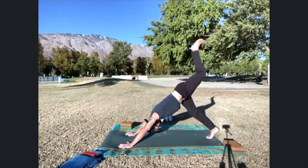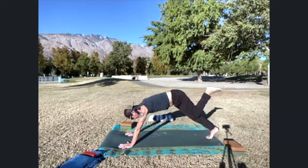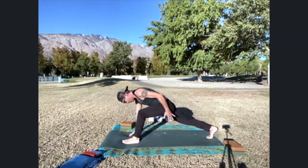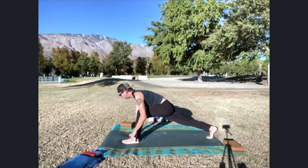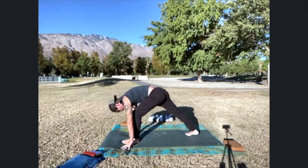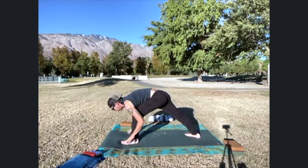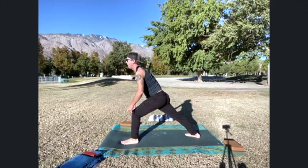Square the hips back to center, left leg up. Exhale, send it forward. We're going to come into a warrior one. So help that leg forward as much as you need to. Drop the back heel. That back foot's about a 45 degree angle, a little bit different for everybody. Begin to draw the energy up.